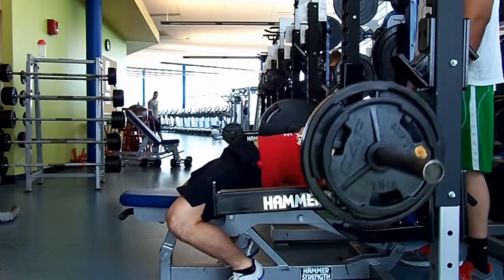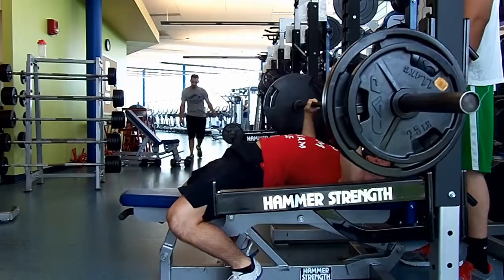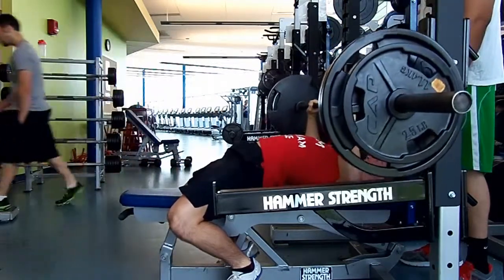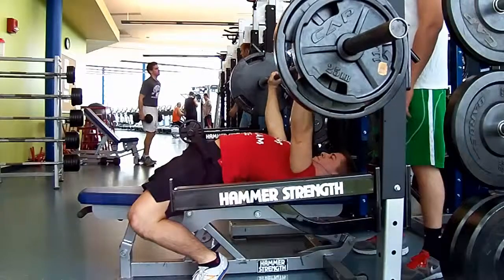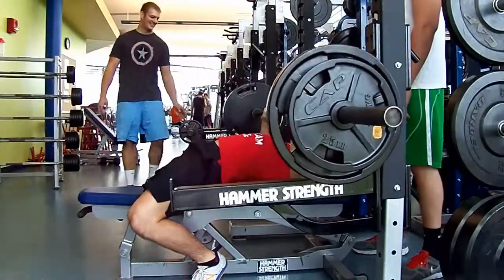So this day is day 4, and I have bench press on this day. And bench press actually went really good this day. I hit 185 for 4 sets of 5, and then on my last set I bumped the weight up 5 pounds, and I got 190 for a set of 5.